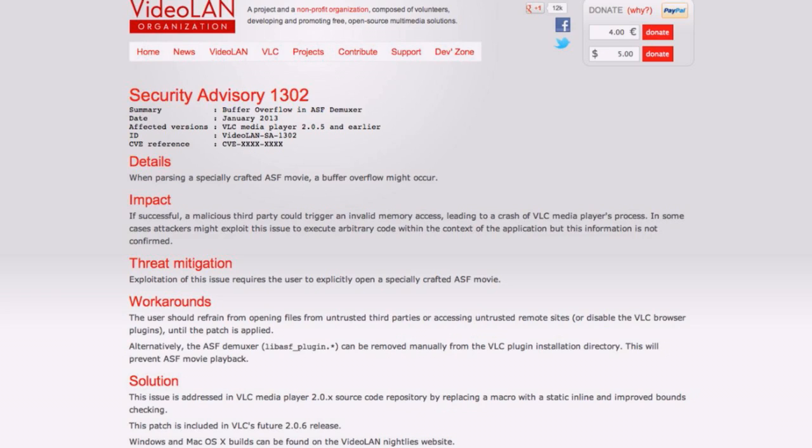Imagine if those Chinese hackers that were in the New York Times site had done that. Exactly. And in this case, again, this seems to be targeted at reporters that are reporting pro-Tibetan and so forth. Yes. Surprise, surprise. All right, well, a little bad news for everyone's favorite little media player, VLC.